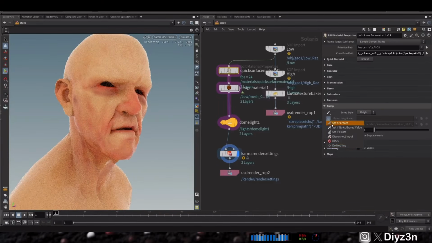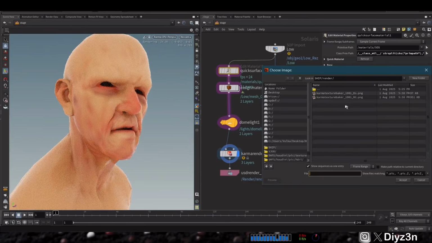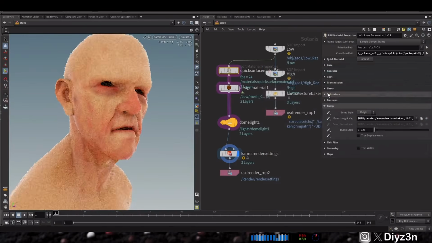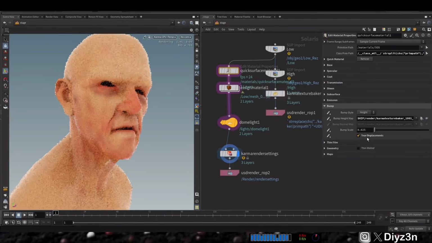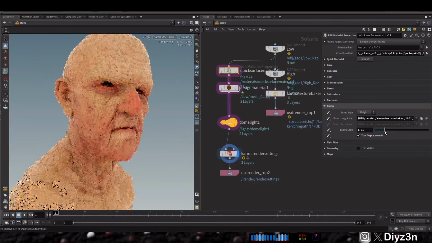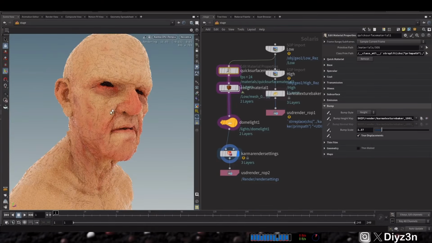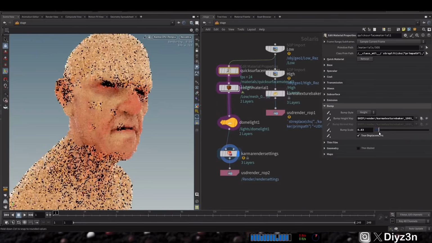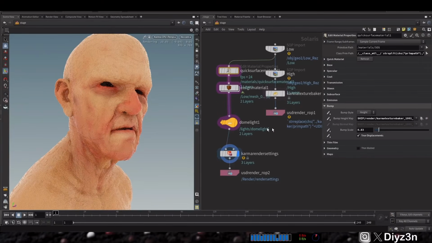And of course, if I crank that up, we need to enable true displacement. And you see, we have some weird effect here. I don't like that. You see that? So this is the whole displacement map, of course. But we need to dig deeper and fix this problem of the height map.